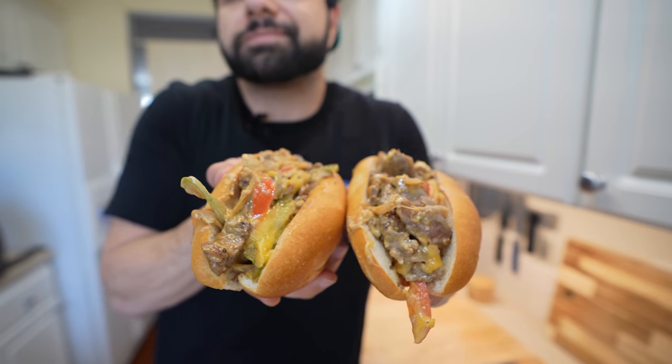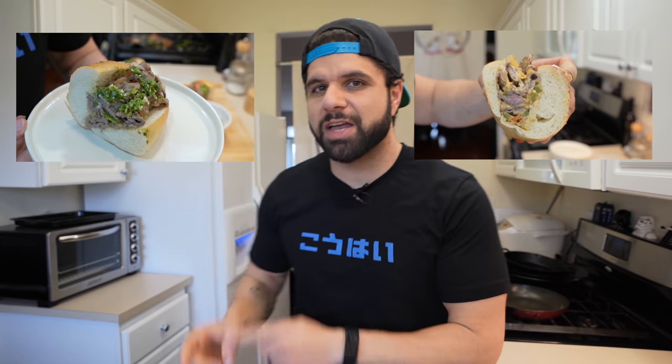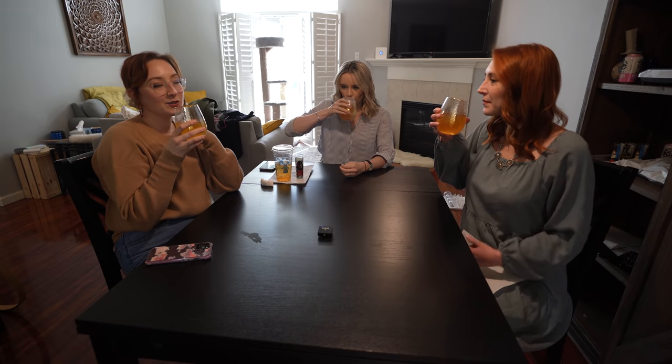This month's battle is the battle of the Philly cheesesteak. Both of these recipes are very non-traditional, but they still stick to their roots. In one corner, we have the creamiest of creamiest Philly cheesesteaks, and then we have the Thai-inspired Philly cheesesteak. You guys won't know whose belongs to whose — whether one is a challenger's or mine. That's for you to find out at the end and for our judges to learn after they've tasted them.